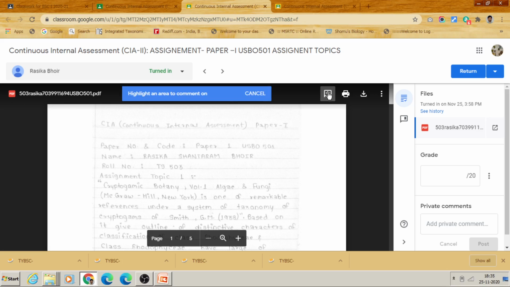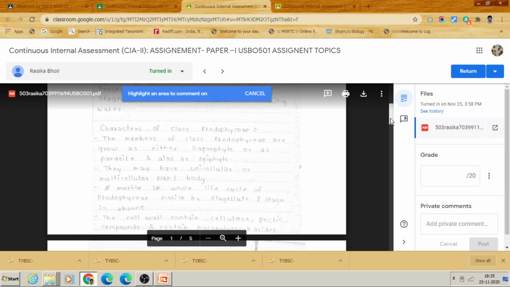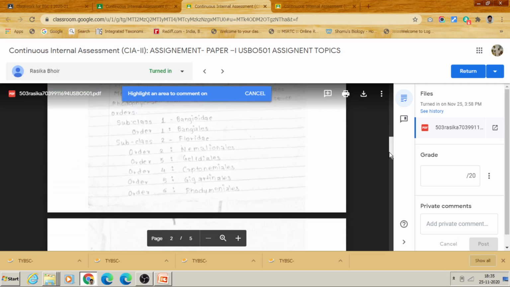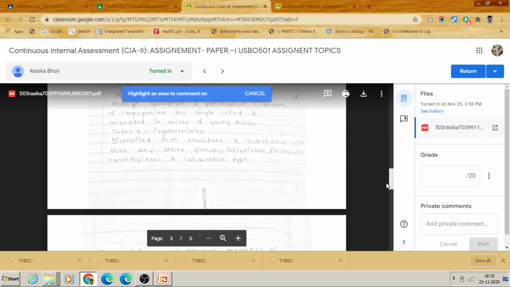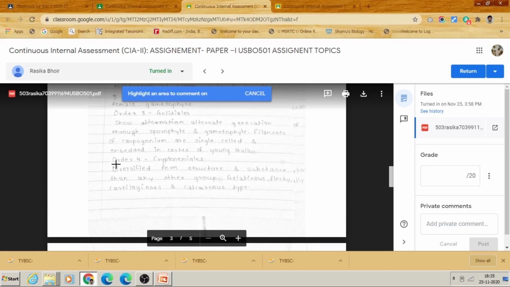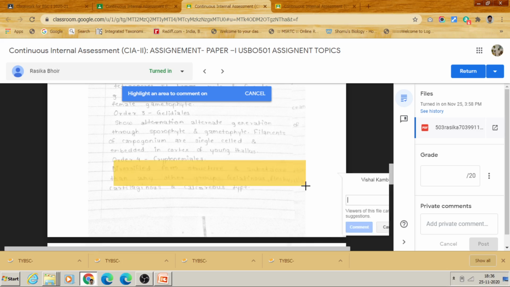You just click on that comment, and as you start to read this particular assignment, you would see that the student has given the entire content as per your own rubrics. Going page to page, line to line, if you want to put marks there, say for example I have allotted this assignment for 10 grades or 10 points, you can call it. At the end of this particular page where the student has finished, I can use this cursor to mark a simple area, whatever is written in that area, I'll mark it.